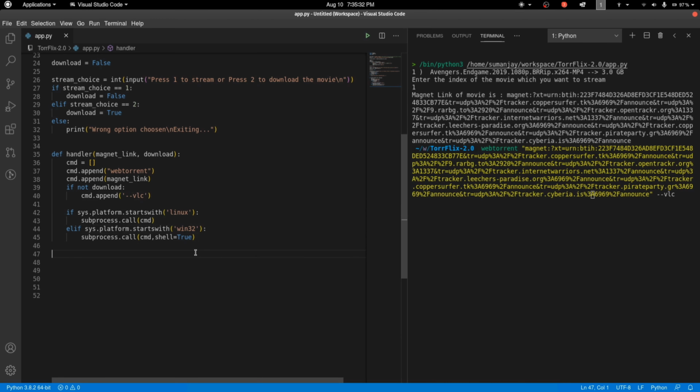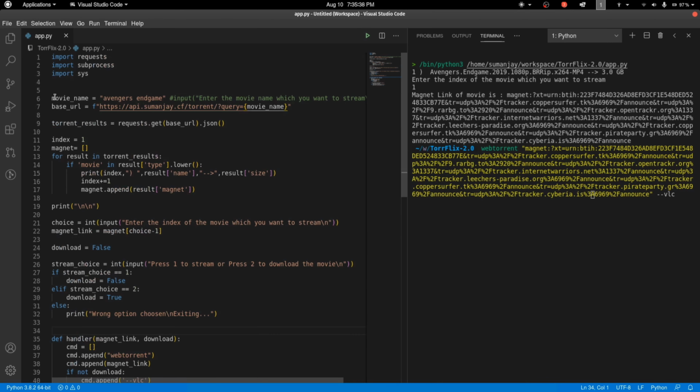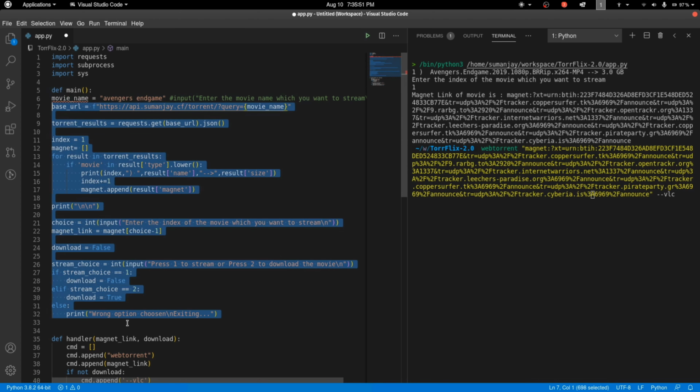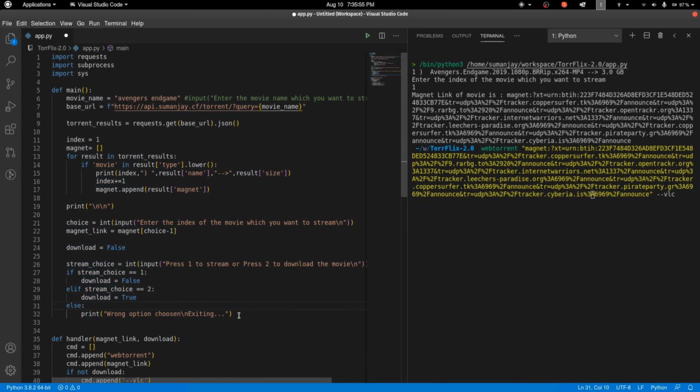So everything seems fine. Whenever we have to, and this is a function, right, we have to call this. So I will make this also a function, def, and I'll call it, let's call it main. Just fix the indentation, and here after this I can call the handler.